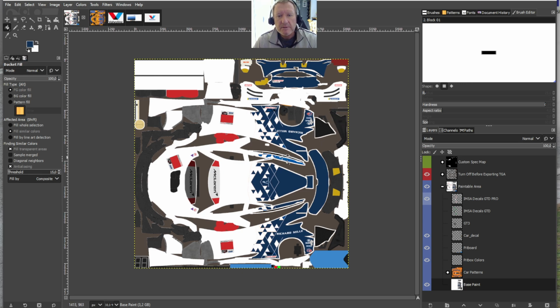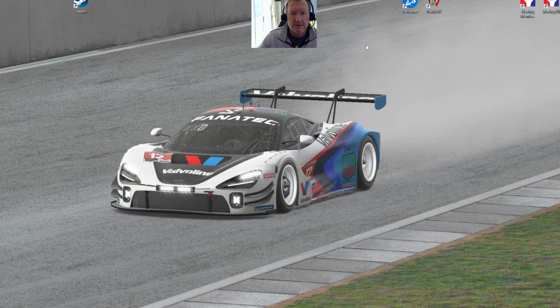Is that it? Is that no? We've got to do this here. Okay, so that looks like everything, and I really like the contrast between the dark and the white. Okay, file save. So we've basically got the rear of the car sorted. Now we want to look for, what do I want from the front of the car?